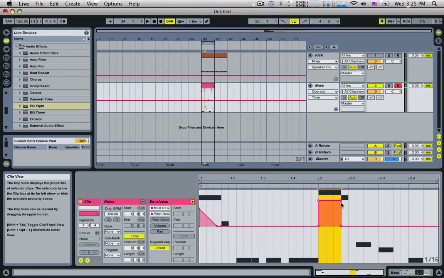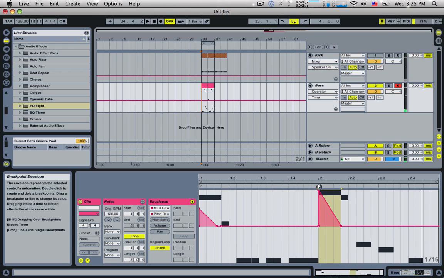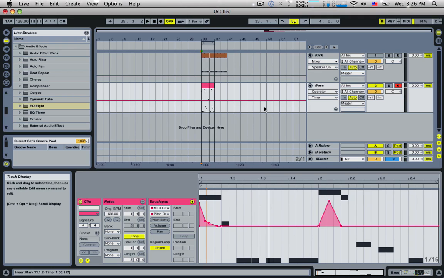Let's bring this up quite high, see what happens. I'm trialing and erroring here, I'm not doing my maths, but let's have a listen. Pretty cool. We could probably move this up like that. That could be interesting. Maybe bring it down a bit. We can make this a bit faster. It's always nice to have a wee curve if you can. Maybe make this higher. That sounds pretty cool.